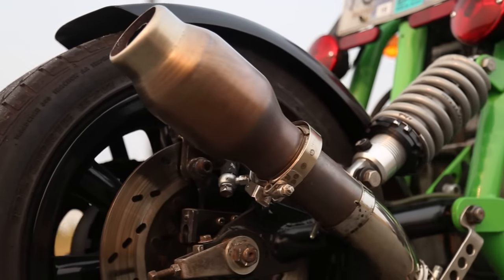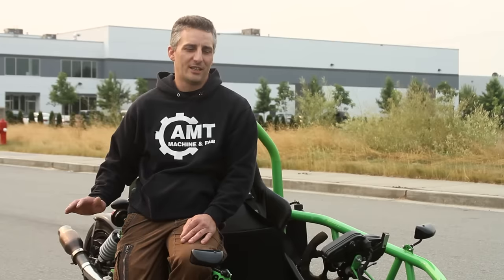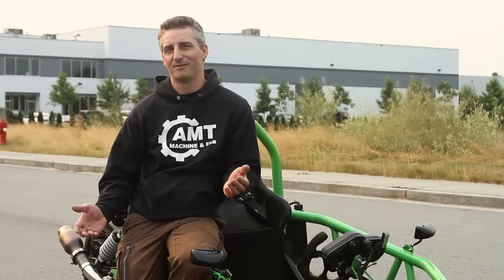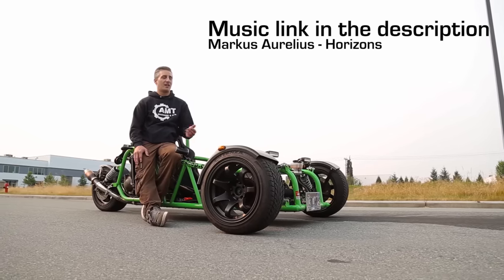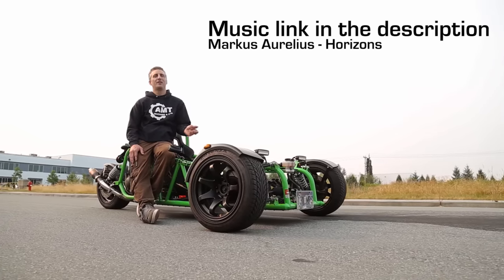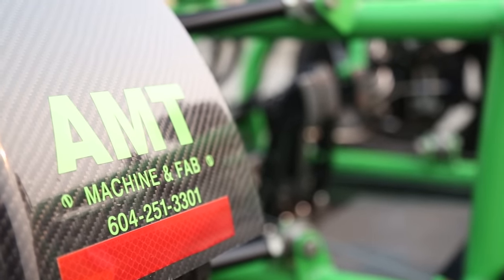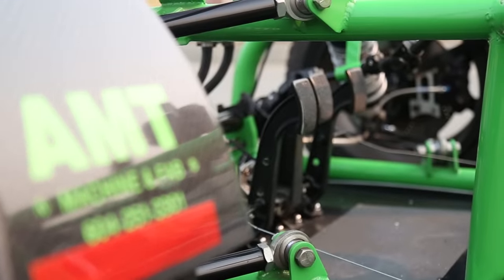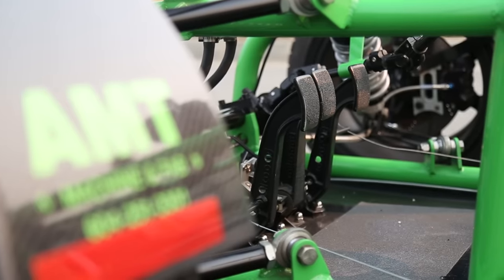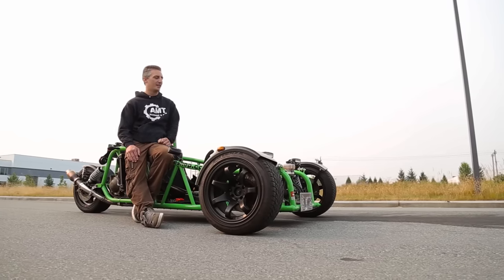So as this is a motorcycle engine, it comes with its own sequential gearbox. Now this vehicle has no reverse, which is fine by me. It's very light, it's easy to push. It's got 145 horsepower and the vehicle weighs only 330 kilos. The shifting on this is done with your hand. It's hooked up to the motorcycle transmission. So instead of using your foot, one down, five up, it's now one back, five forward.